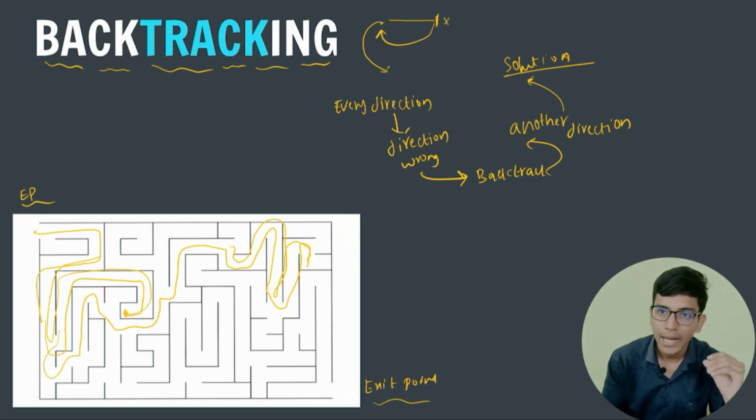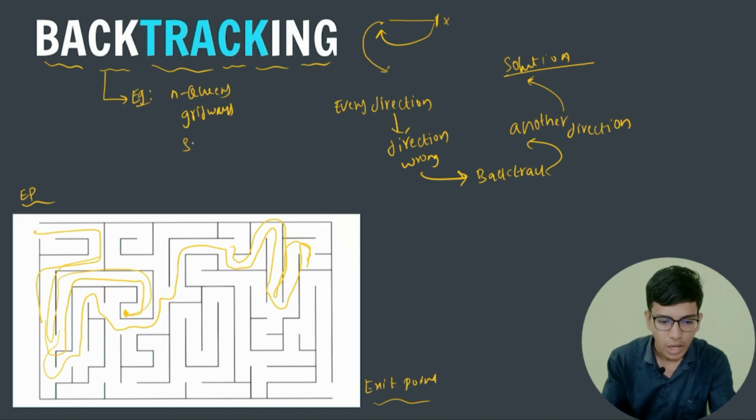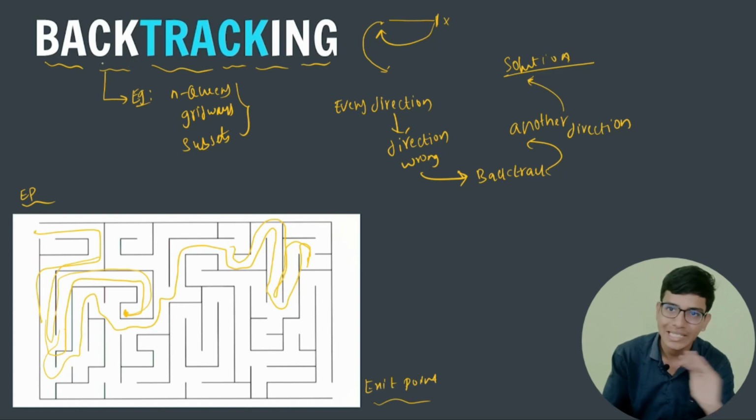The concept of backtracking is very simple. If we are clear with concepts like recursion and divide and conquer algorithms, then backtracking is going to be easy peasy for all of us. And there are famous questions in backtracking. If we understand around 2-3 questions of backtracking, then backtracking is going to be very easy for all of us. The famous questions in backtracking are N-Queens, grid ways, and after that subsets. These are the three famous questions when it comes to backtracking, and if we understand the logic and working of these three questions, then the concept of backtracking will be easy peasy for all of us.